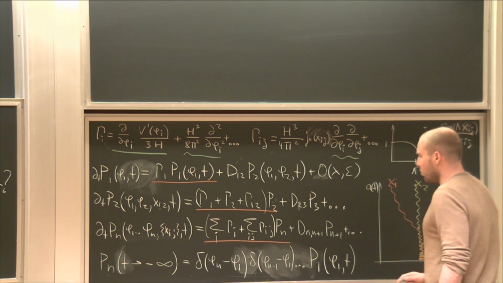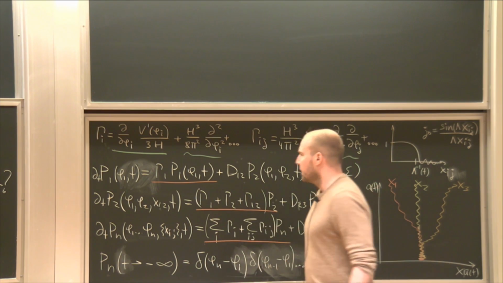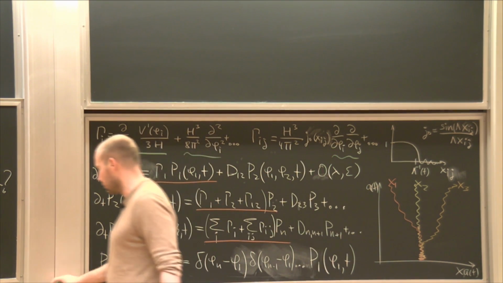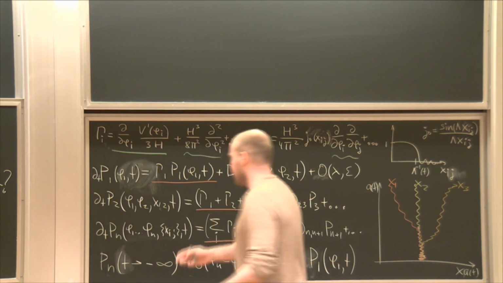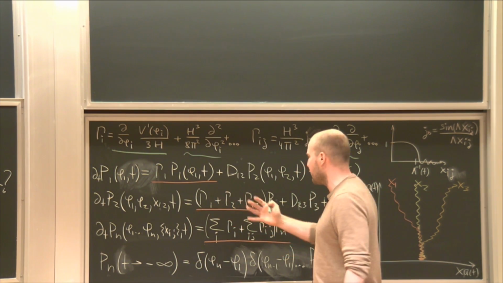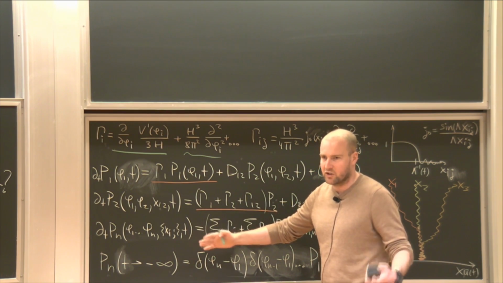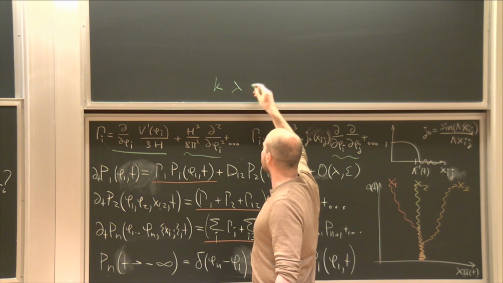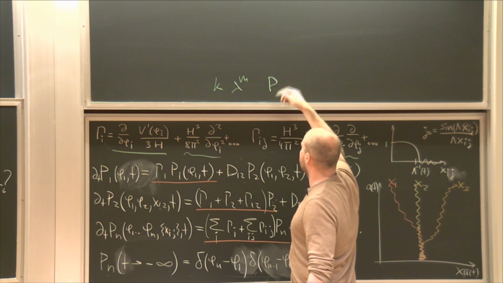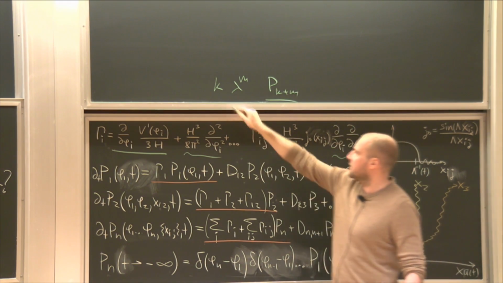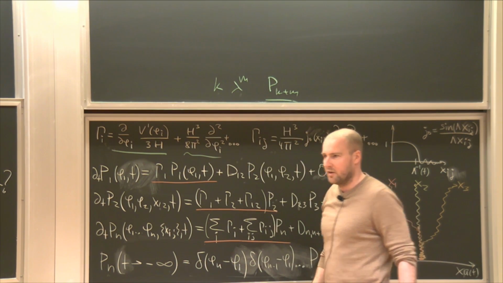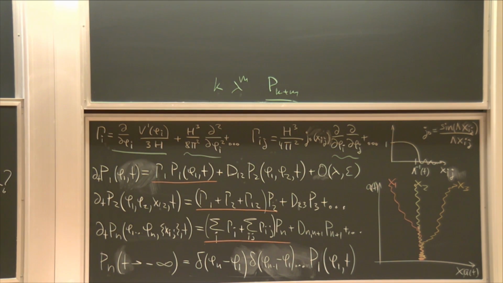Good. So this is basically the answer. Let me show you a little bit how the solution of this differential equation comes about. In principle, at this point, the problem is solved. It's just a bunch of partial differential equations to any finite order in lambda. If you want finite-leg correlation functions, you only need finitely many equations. Roughly speaking, if you want to compute a k-point function with precision lambda to the m, you need to go up to p of k plus m. So this is the number of points, this is the precision, and this is how far we need to go into this chain of equations to find the solution to that order. We can in principle just put it on the computer, but we can do some things here analytically.